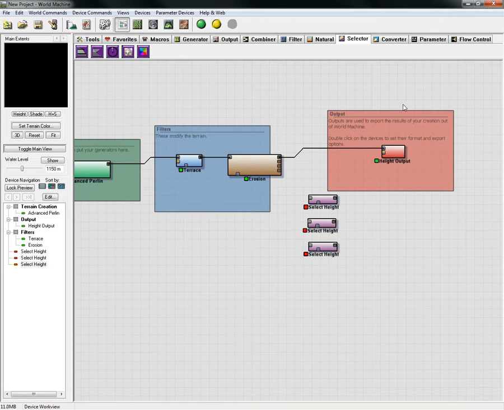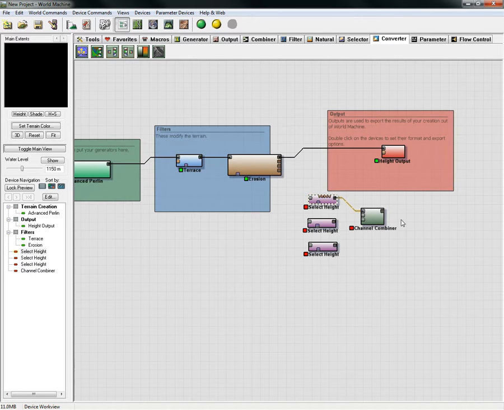So we also need to combine these. We need to go to the Converter tab, and we want to choose the Channel Combiner node. So we click that, bring that out here, and click that. Now, this has a red, green, and a blue height field. So we're going to click this top one, and we're going to plug that into here.